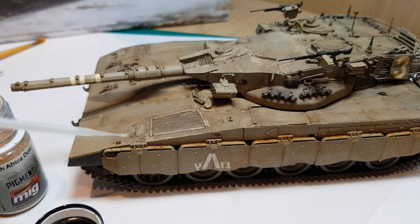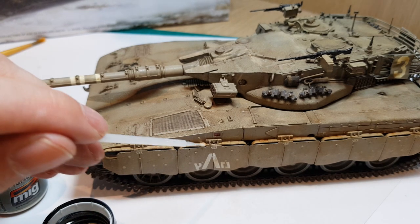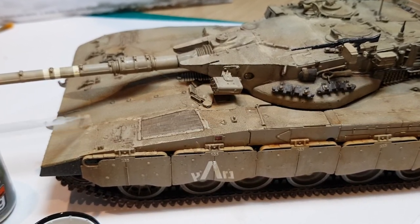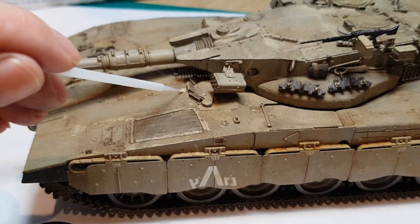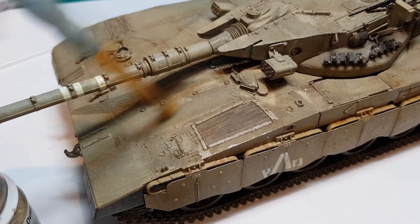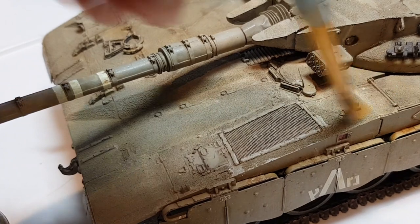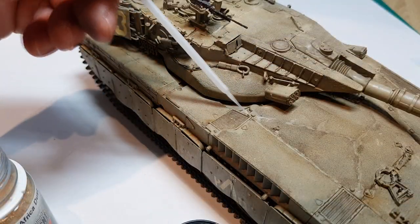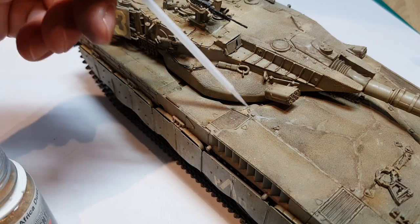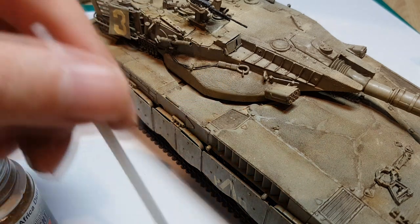Because we've got that anti-slip texture, we don't need to apply any fixer. That pigment will just hold naturally into the texture. Another few random areas, perhaps where the driver has climbed up on the vehicle. You can see that it's a subtle effect again, but it's created another shade and more variety in the appearance. Now I went for a bit more of a concentrated application towards, this is where a fuel filler point is on the vehicle.